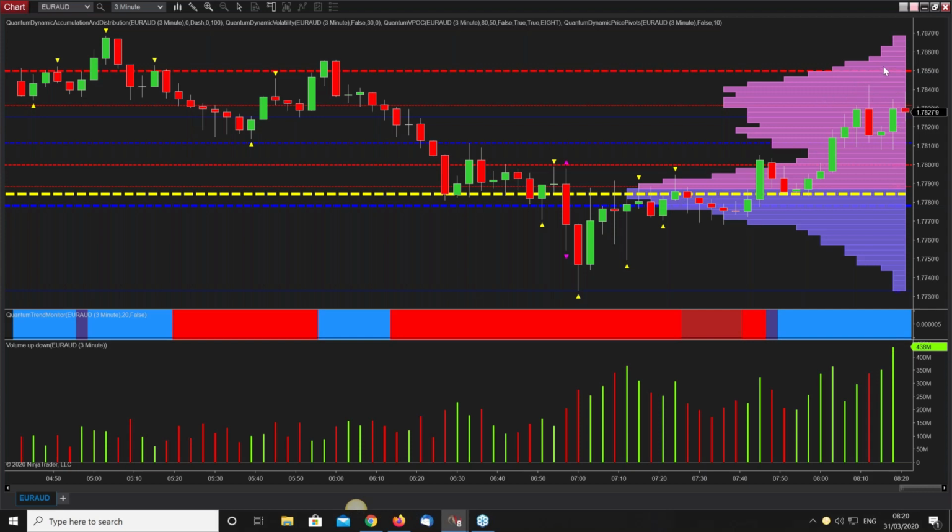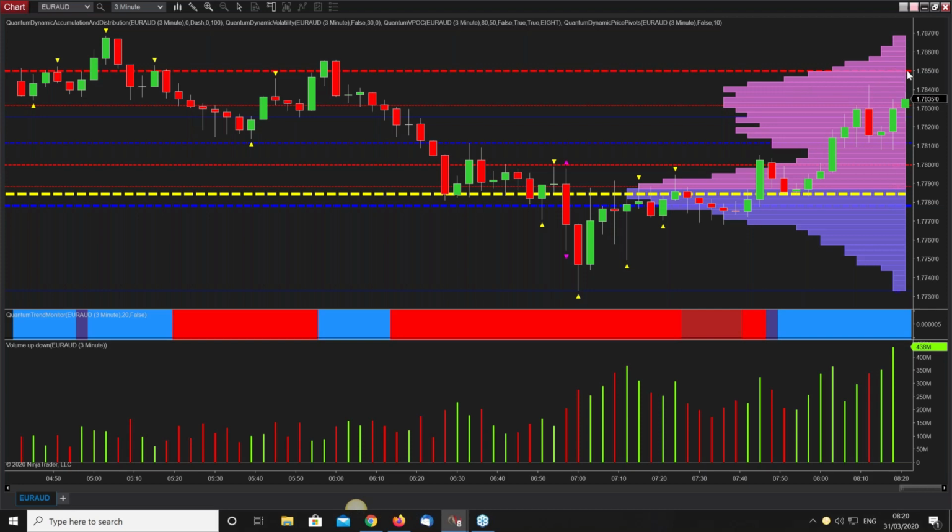But then as we move up here, this histogram displays the relationship between, not just the linear relationship between volume and price, but brings in volume, price, and time. In other words, it's displaying the levels of congestion which have been built over time in terms of the volume that has been sitting in those regions. And you can view it in exactly the same way. The resistance that is likely to result from that can be viewed in exactly the same way as price-based resistance. So this is volume-based resistance we're looking at now.